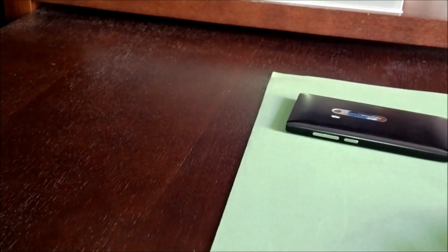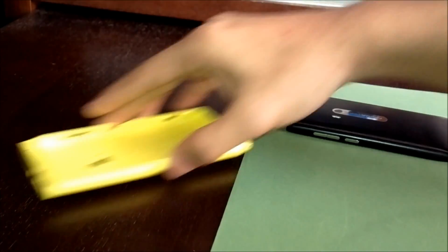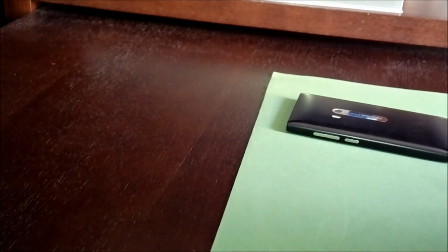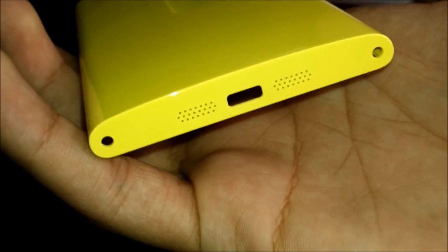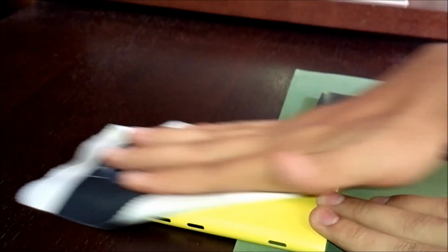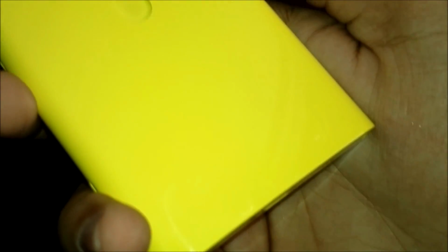I'm just going to move that out of the way. Here is the 900, and I'm just going to move it in a circular motion like this. As of now, I can't see anything yet. Still looks pretty decent, it looks normal. And once again, sorry for the focus. Very difficult to focus on something with no contrast. So let's add a bit more pressure, and take a second look. Let's rub it down first with a cloth. I would like to say as you can see, but you can't really see much. But I can see from where I'm standing that there are no micro scratches as of yet.